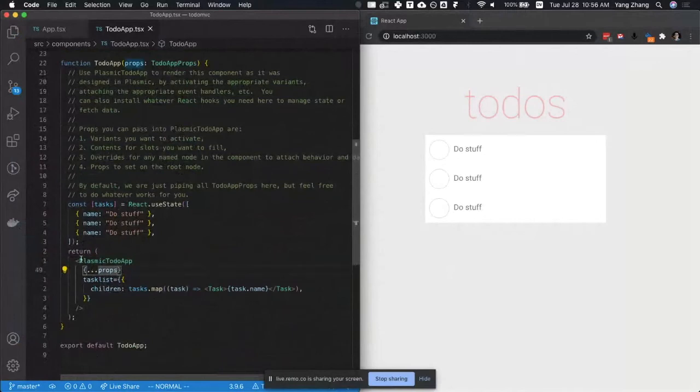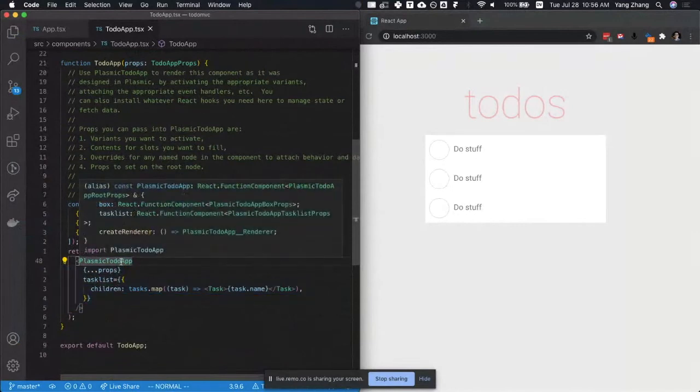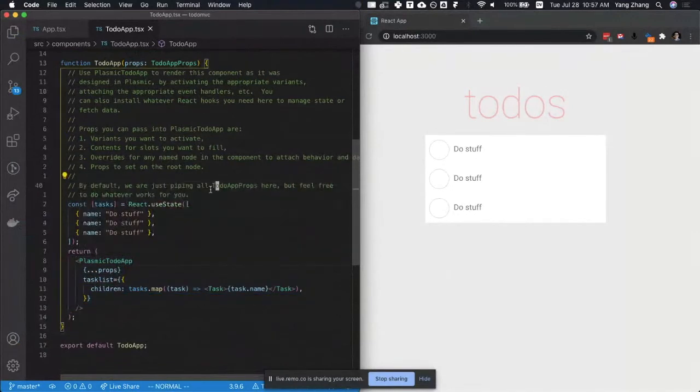You can choose not to even render the Plasmic to-do app at all. There's nothing magical going on with this file. It's just generated one time for you. And then the actual Plasmic to-do app is what is managed and owned by Plasmic, and this is the thing that is regenerated when you are updating the design.